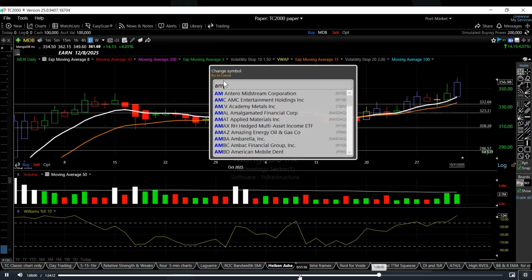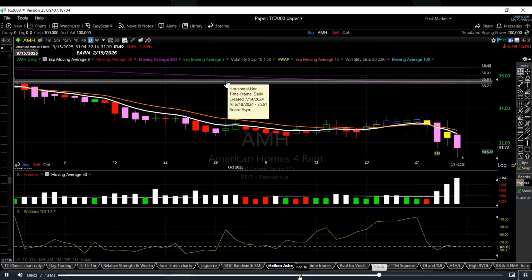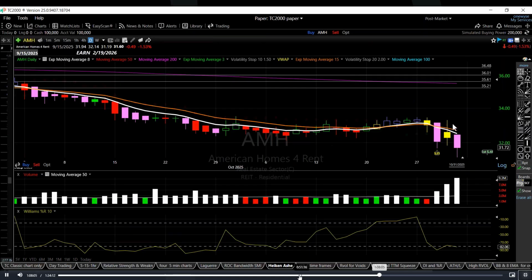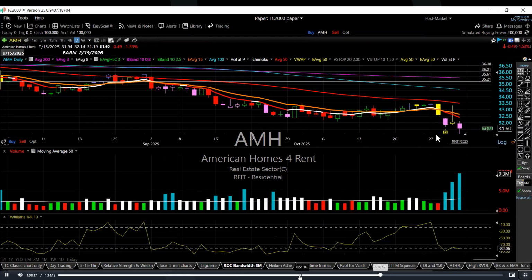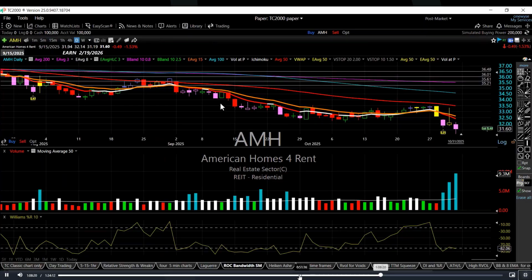Now, on the short side, it was tough to find a lot of shorts yesterday. Markets had a pretty big run up. AMH, American Homes. Heiken Ashi reversal right here, followed by a doji, followed by a continuation to the downside. That's a nice downside trade right there. And if we look at the daily chart, there it is right there, AMH. And we would just confirm it on the TOS program, the SPY Super System, to make sure it's okay.